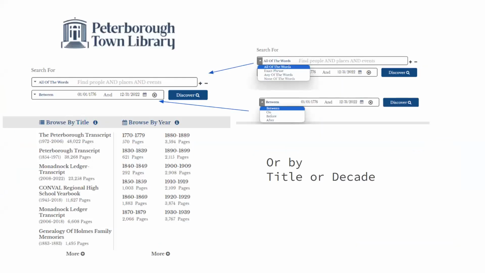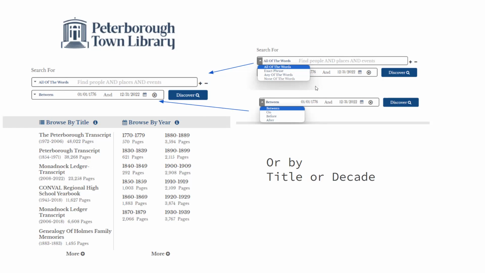This is the page that you'll come to. You can search by word, you can search by date, you can search individual titles or decades. And if you put in the words, you can either search for all the words, the exact phrase, any of the words, or none of the words.